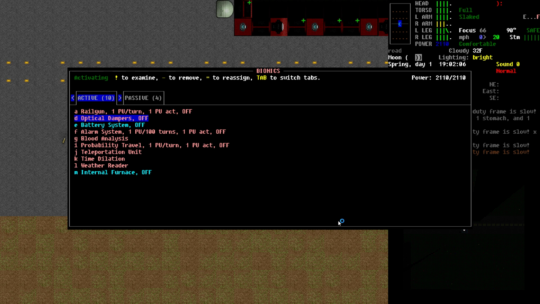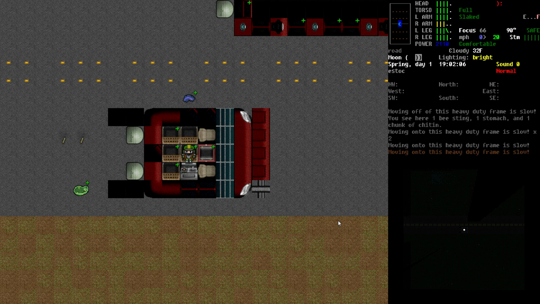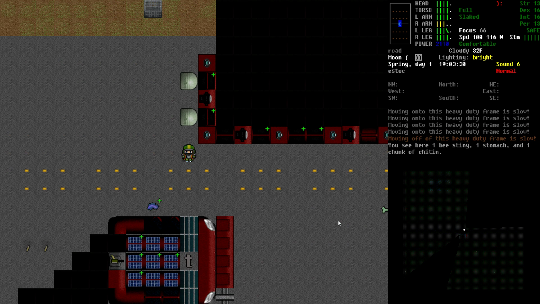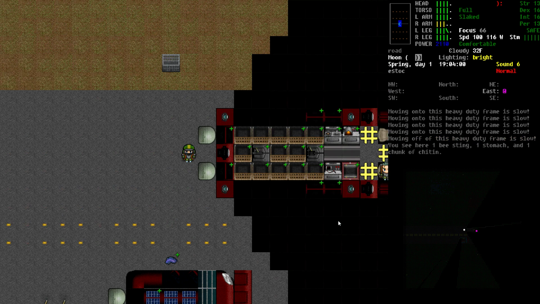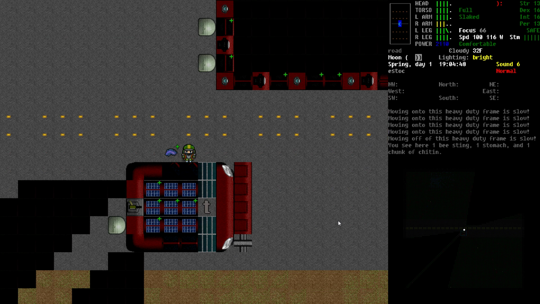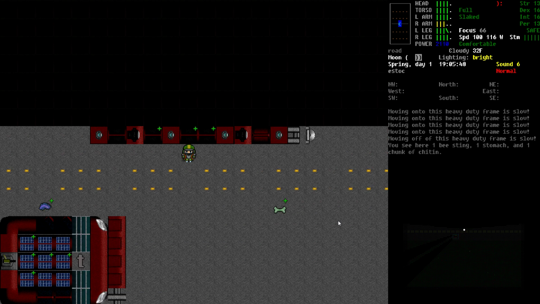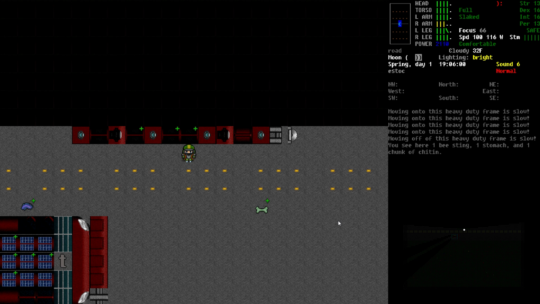The only power generation we've got is the battery system and the internal furnace, so I do need to be a little careful, as well as the joint torsion, which would take quite a while to get a lot of power from, but we can manage. I might play around with that. We might load up on backpacks and take the cloak with us to activate to go invisible. That might be fun. We'll see how things go when we go rollerblading.